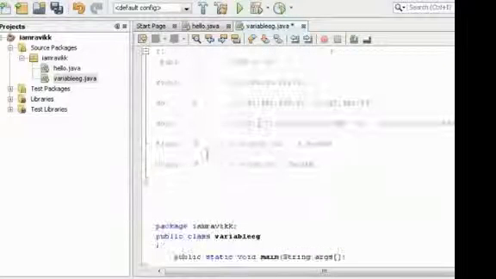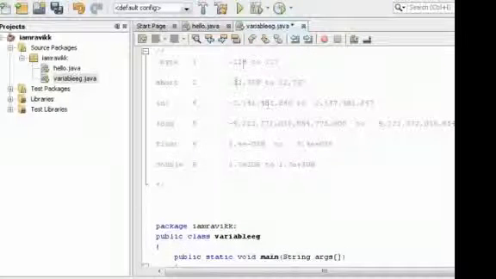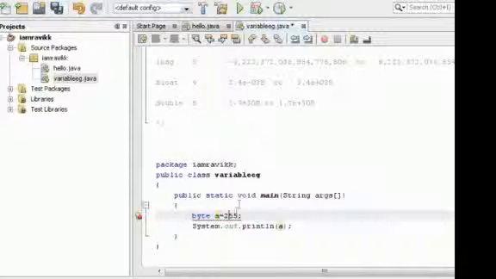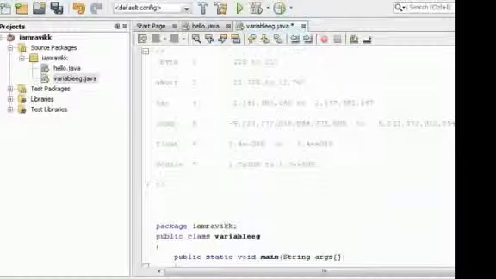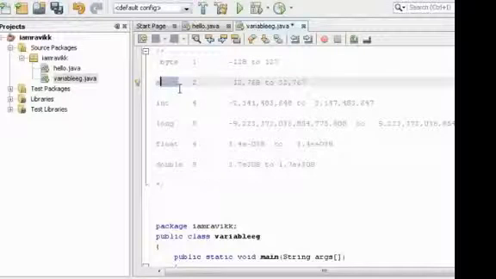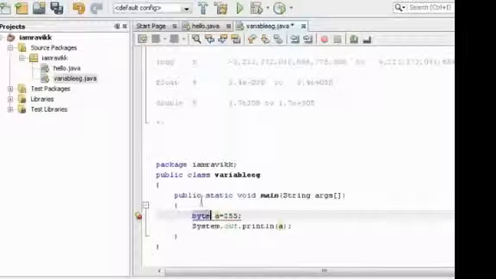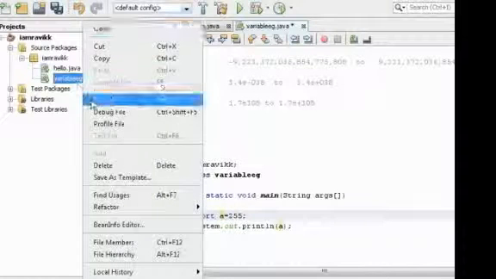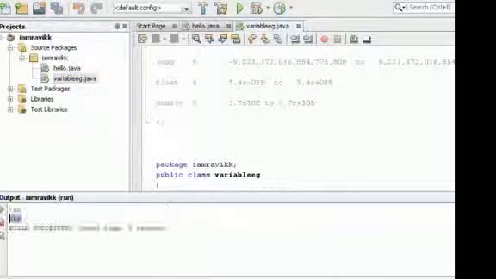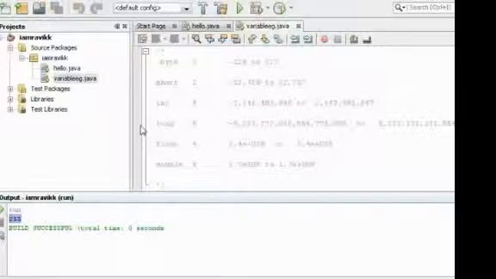If you want to store a value greater than 127, then you can make use of a short data type. Let's say I change the data type to short, there will be no error, and the output will be 255.